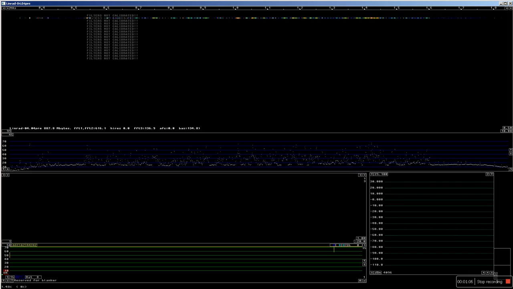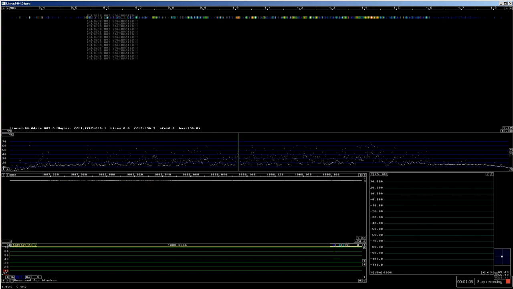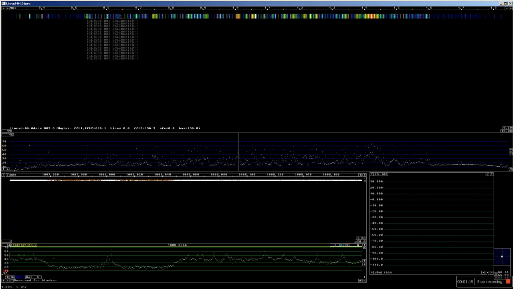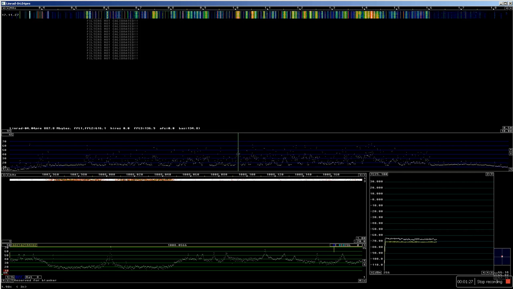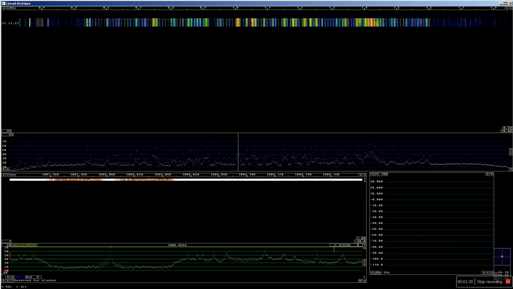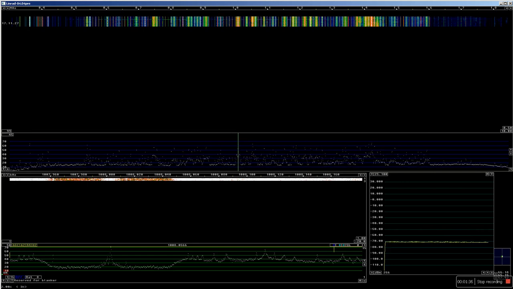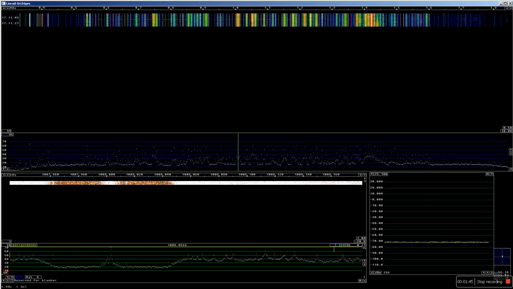So I can click on the typical medium wave stations. Here is one. And there is a yellow curve and a white curve. The yellow curve is RMS power. That's what I'm interested in. The white is peak power, which could be interesting in SSB mode. But for AM I want the average power. And we can see this is a typical medium wave in the early evening, and it's minus 70 dBm from this not very good antenna.